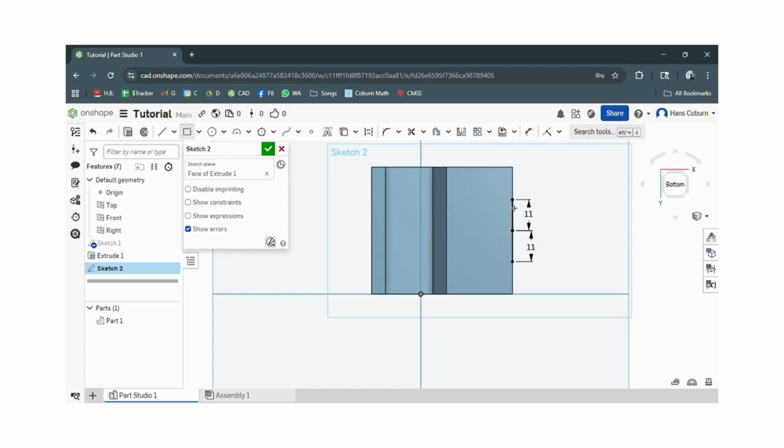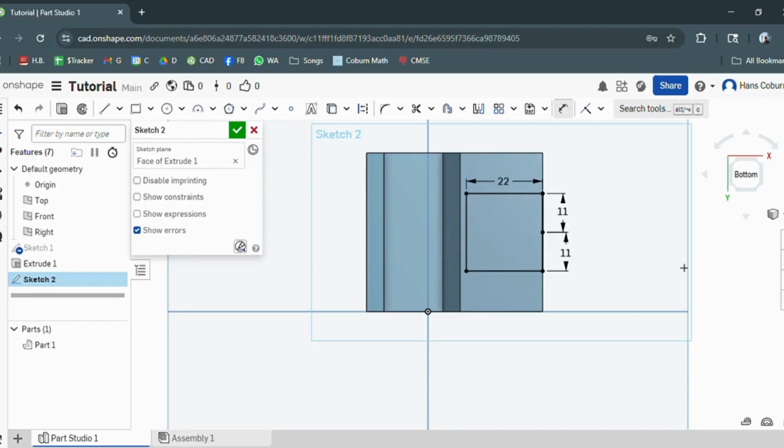Now I'm going to grab my rectangle, and I need it to fix to that. And sometimes you can hover over other points. You see how I locked it on? It was kind of nice. And I can grab my dimension tool. I'll make that 22. Okay, and now I'm going to do some circles here. Okay, some circles to make this a rounded edge.